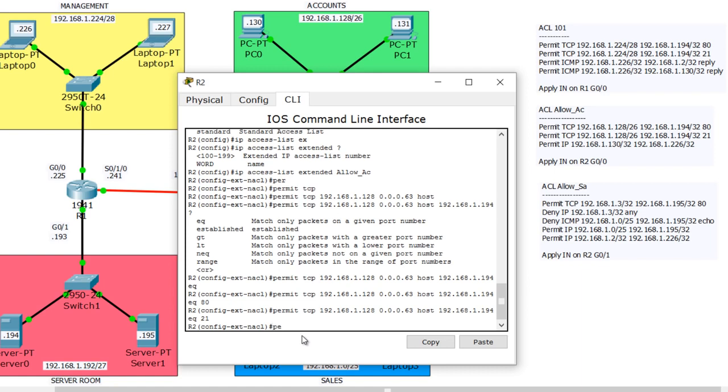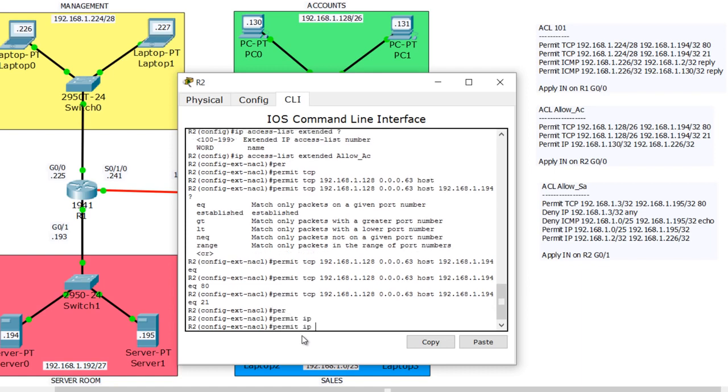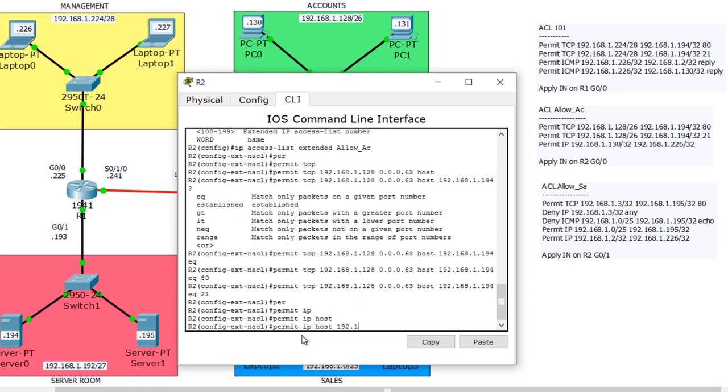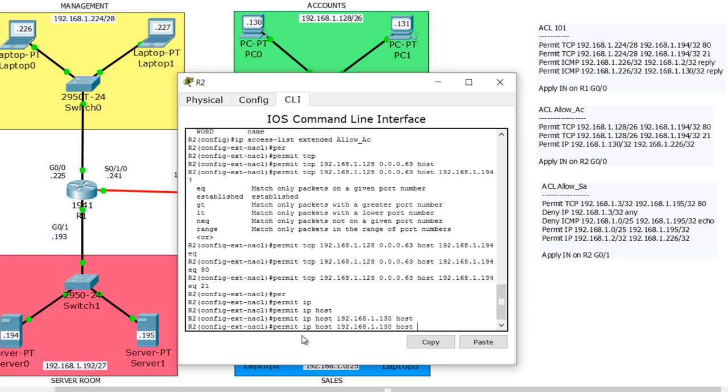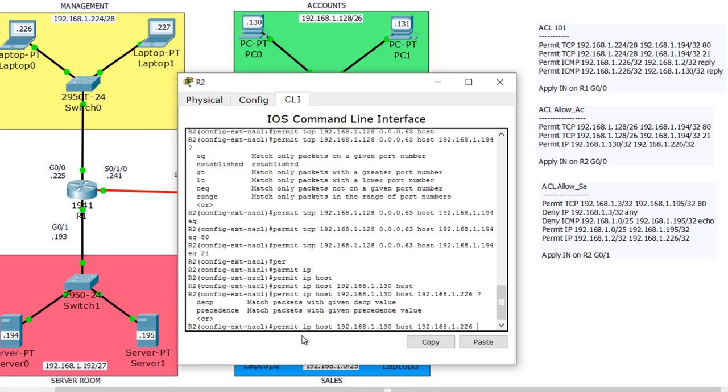So I'm going to type that as well, permit IP host 192.168.1.130 going to host 192.168.1.226, and I can just hit enter because I want the entire traffic, right? The DSCP and precedence options you really don't need to worry about in your CCNA, right?